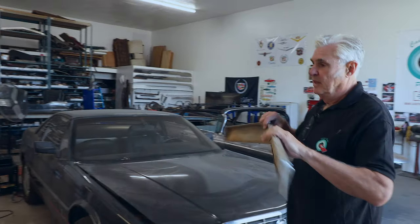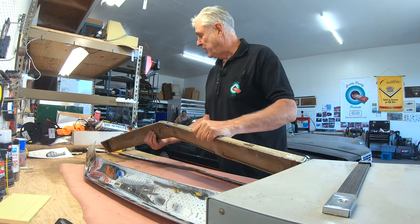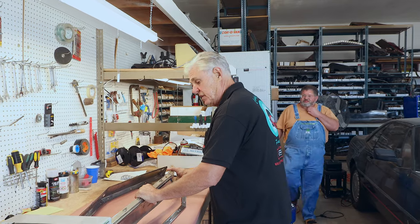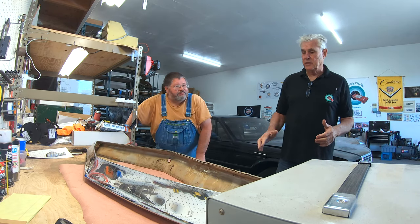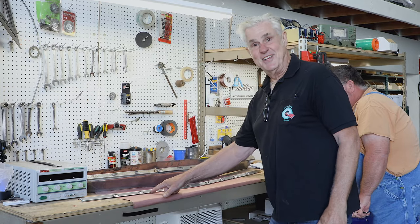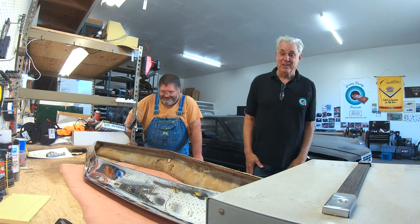Hey, Josh, I got this part I was talking to you about a couple weeks ago. I finally got it off the parts car. Oh, yeah. I'm glad you got this out for me, because a lot of people don't know what it's called. I call it a fine line strip. It has fine lines in it. That's why I think they call it a fine line strip.